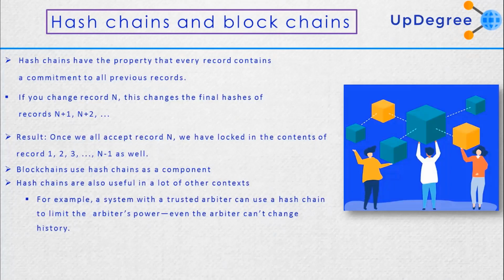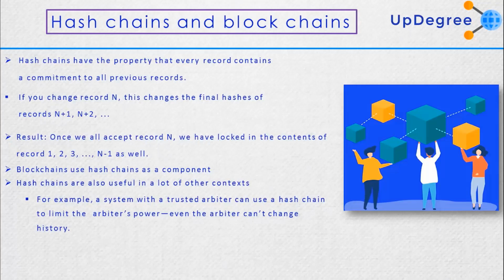So how does it help in blockchain? Hash chains have the property that every record is a commitment to the previous record. That means one string is attached to the earlier record, and it keeps attaching. So for an n record, you will have n+1, n+2. You have seen that record, right? It goes into the previous one. So once we accept every record, it shows us an algorithmic progression like 1, 2, 3, and n-1.